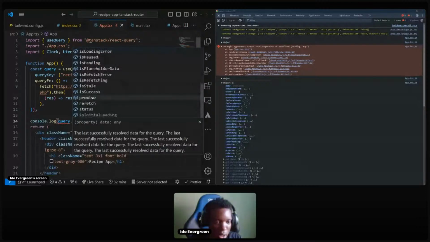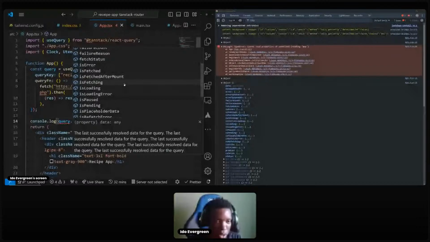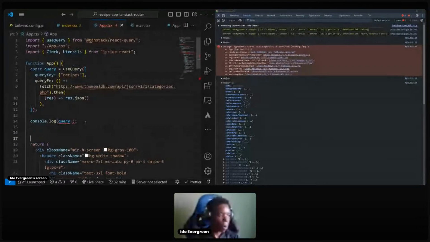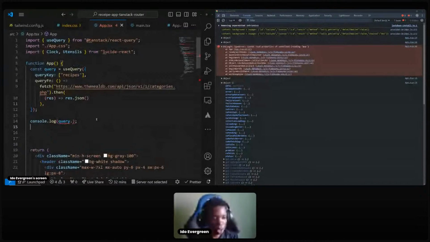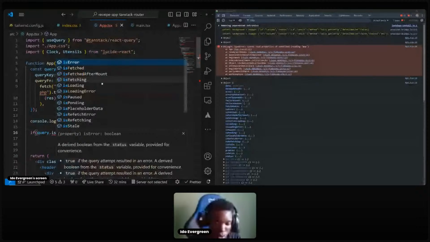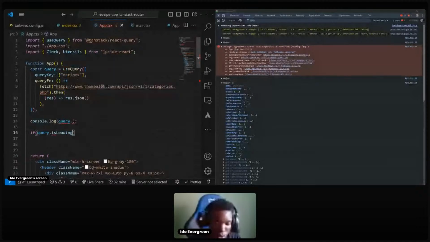We have some different states we could make use of here. Okay. Just to make this easier for us right now, let's quickly try to break the whole flow of the page, right? So we're just gonna make sure our query dot isSuccess, right? Let's just do isLoading for now.